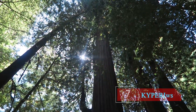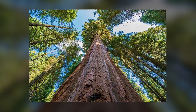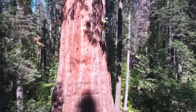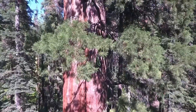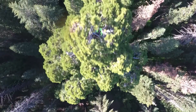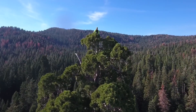Number 7: Hyperion. Hyperion is considered one of the largest living trees in the world, standing at an impressive height of 380 feet. This coastal redwood specimen, also known as Sequoia sempervirens, is actually an accidental discovery. On the 25th of August 2006, naturalist Chris Atkins and Michael Taylor were out on a hike in Redwood National and State Park when they discovered two massive redwood trees completely by accident. They named the trees after the Greek Titan Hyperion, a name that literally translates to 'the high one.' It is estimated that Hyperion has over 550 million leaves and approximately 18,600 cubic feet of wood.